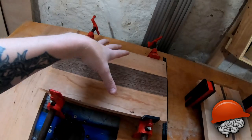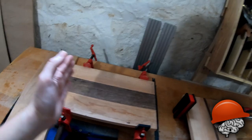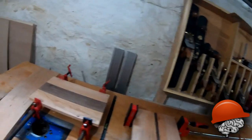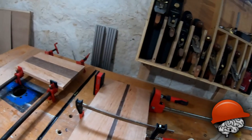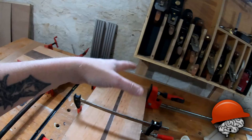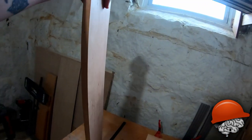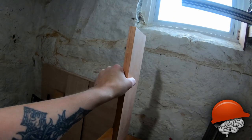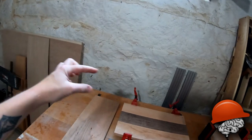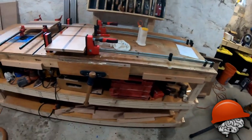Pieces cut. This is going to be the foot that slides under. Obviously everything is cut a little bit bigger than I need. I cut everything down at the last second. And this will be the top. It'll extend over the arm of the couch. And then this is the side piece or the leg. And I'll probably have to put some sort of bracket somewhere for strength. I got a couple extra pieces.